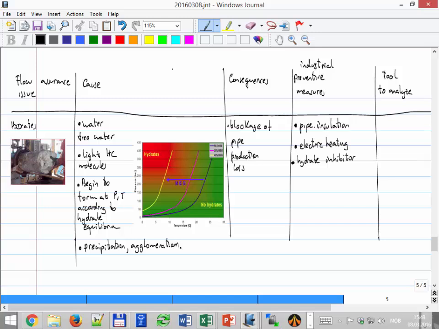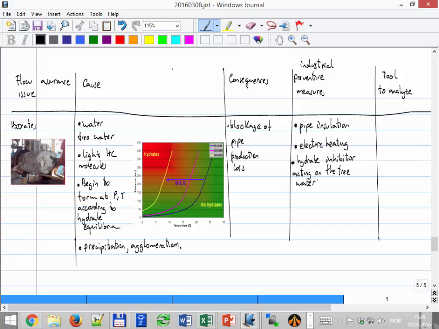And the inhibitor that's very important is acting on the water, is acting on the free water. Avoiding, just giving enough space between molecules, is kind of diluting the water in a way that it cannot form these crystals.